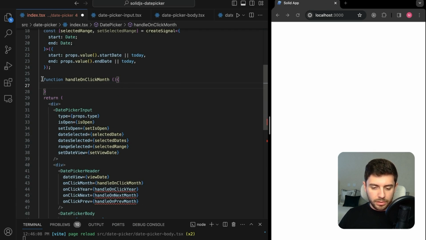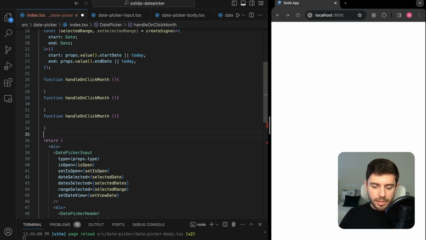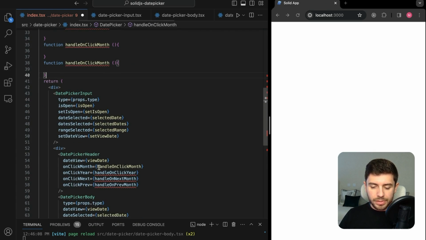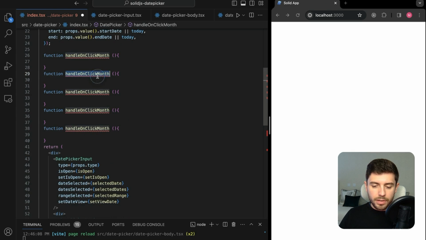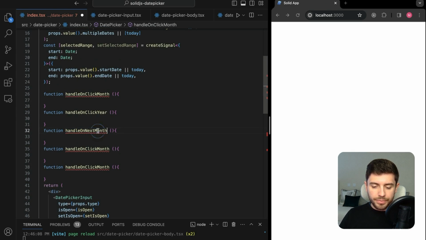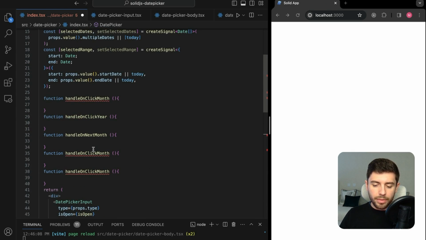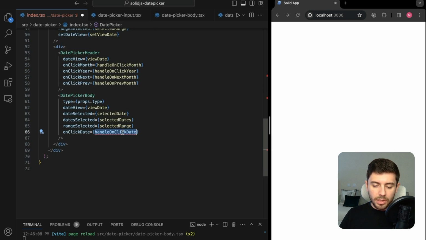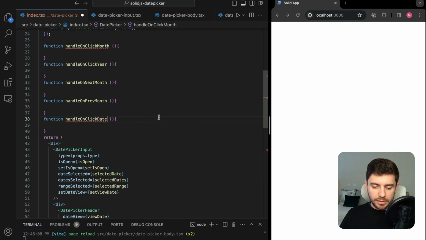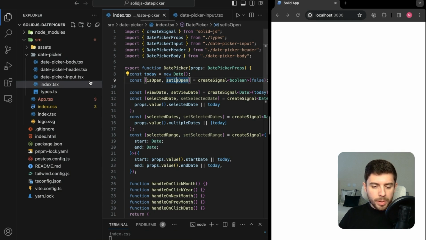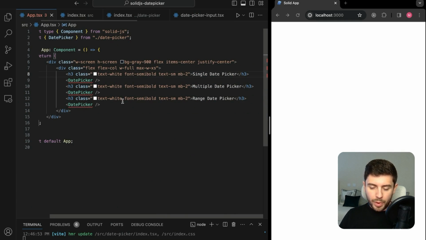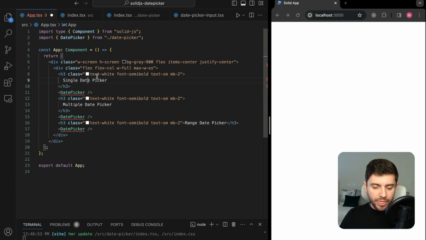We'll do this later. So go ahead and do the same for all of the handlers. So on click year, on click next month. So every time the user clicks on the next or the previous month, there you go. And finally, when the user clicks on a specific date. Perfect.